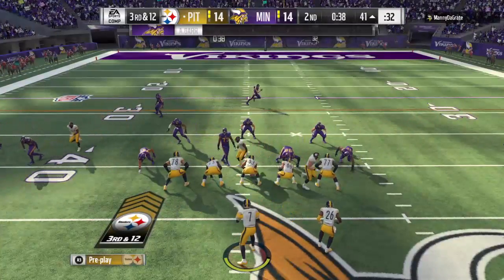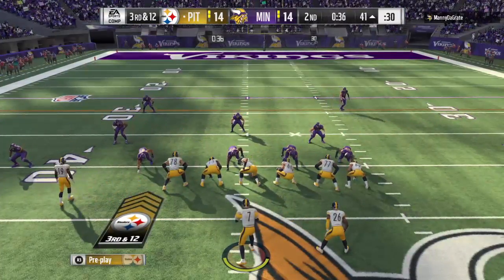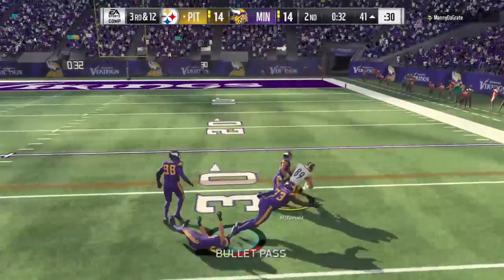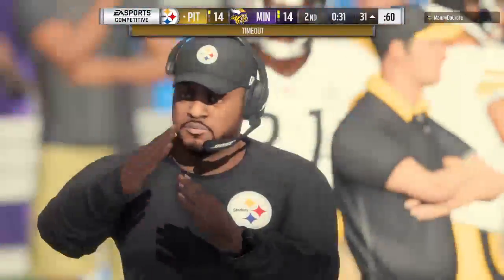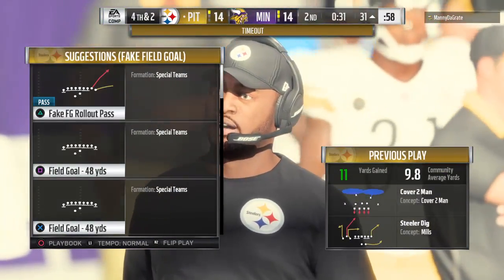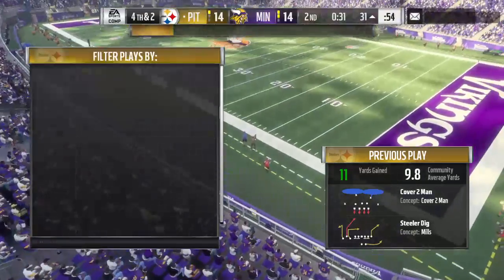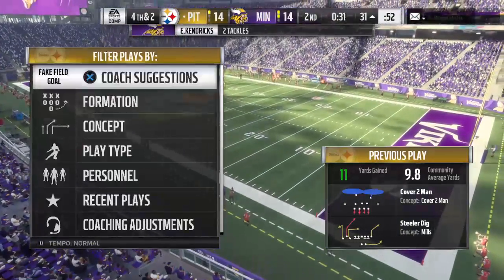Well, they tried to swing it out left into the flat, complete, but really nice open field tackle. And they played that one like a great boxer. They were on their toes on that one. They weren't back on their heels reacting to the play. No, they saw it, came right for it, and made a nice tackle for lost yardage. And the game just keeps evolving.